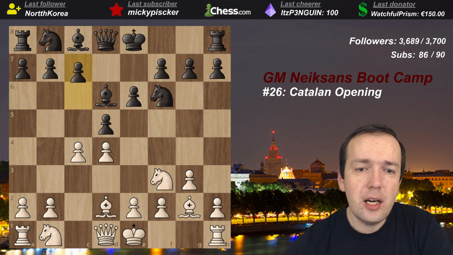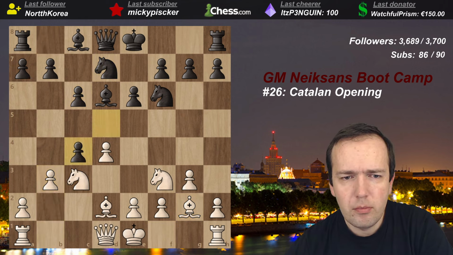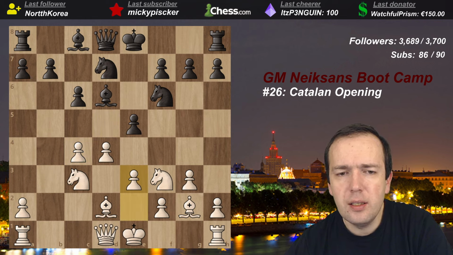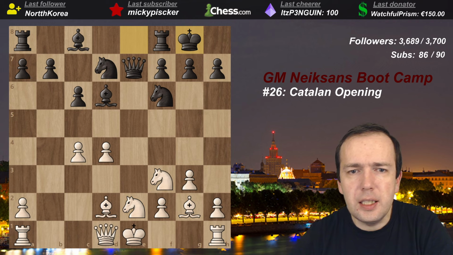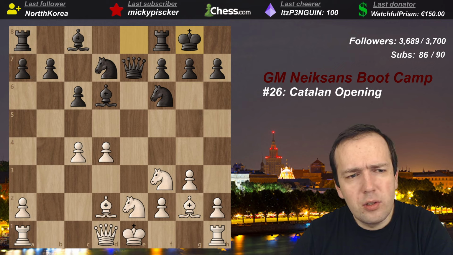So, again, I repeated the same line. I think I found some improvements. So, Elianov played the same line with d5, e3. Takes, takes. Queen e7, knight e2. And this time, he didn't go for knight e4. And he played a short castle. And very quickly got in a worse position.